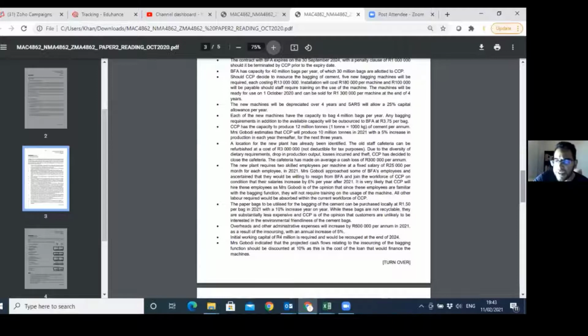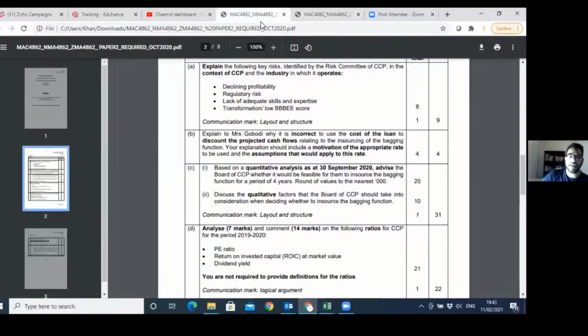So let's have a look. I'm going to switch over now to Excel. I do tend to forget to share my Excel, so when I switch between the scenario and Excel, just remind me if I'm not on Excel. But before I go to Excel, I'm just going to go to the required, so you can read the required and see how it makes sense.